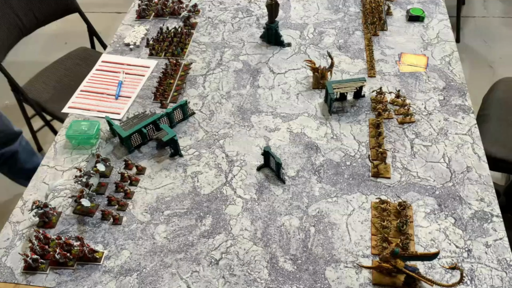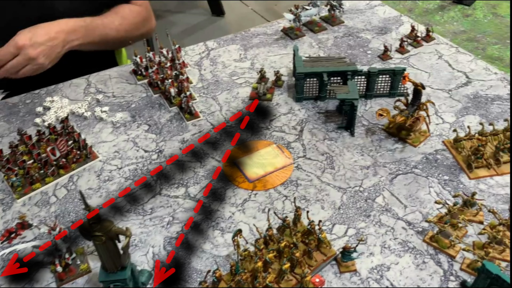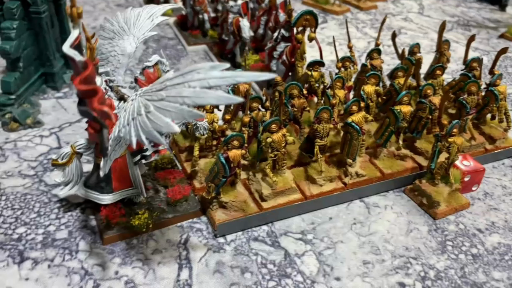So there wasn't much terrain on the table, so there wasn't anywhere to hide the Necrosphinx. There's no woods or hills or anything, so it was a pretty open table. So that cannon had clear shots, and it took the Necrosphinx out of the game. It killed the Bone Giant. And eventually it misfired and blew up when it was about to kill a Scorpion. So it did a lot of work, and then it misfired.